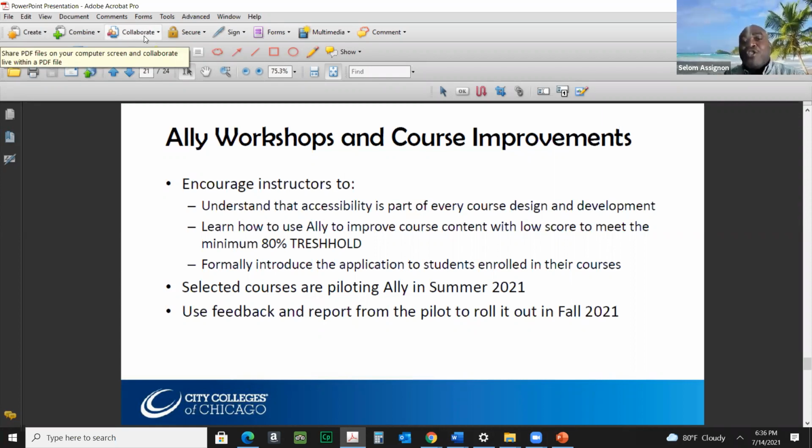So what we want faculty to do is to understand that accessibility is now part of everyday work design. We are using what we call the universal design principle to make sure that for every course you put online, accessibility is something you look into. You are working on a document, just be aware of whatever font you are using. What is the color you are using?